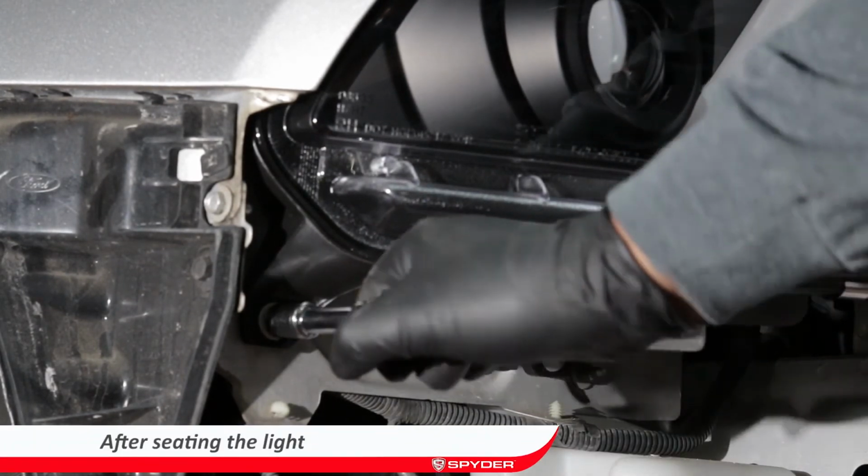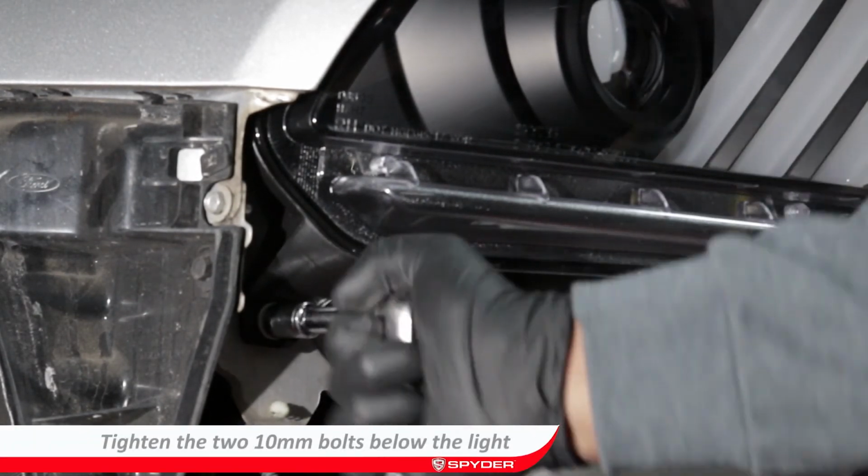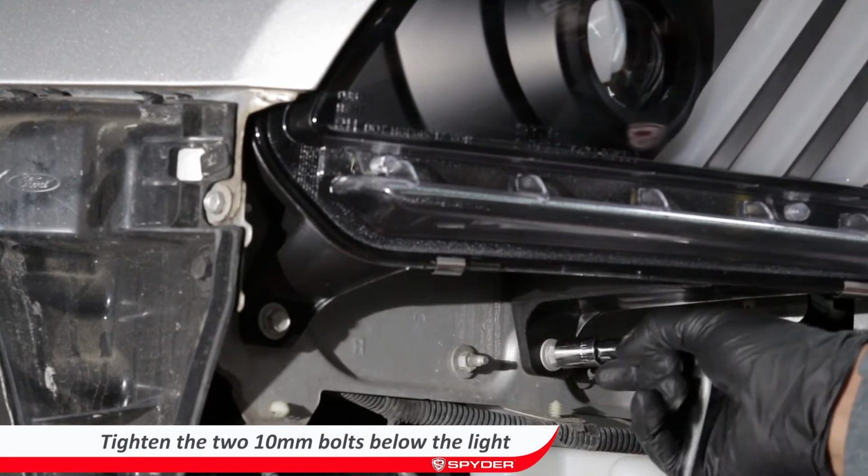Adjust the light to seat properly. Then go ahead and tighten the 3 bolts holding the light to the car.